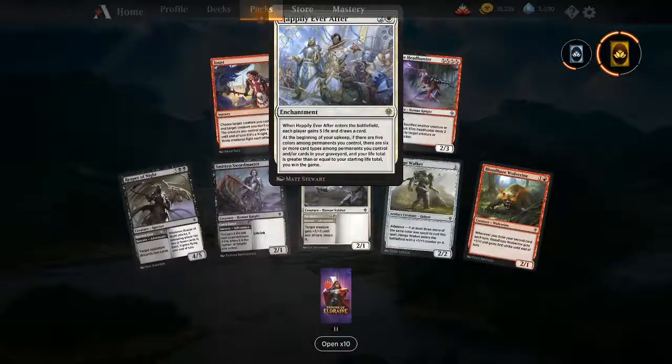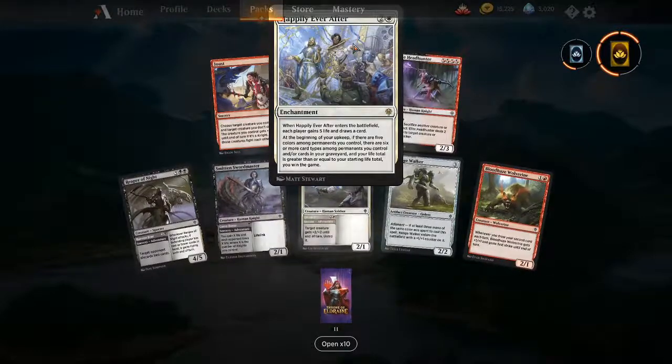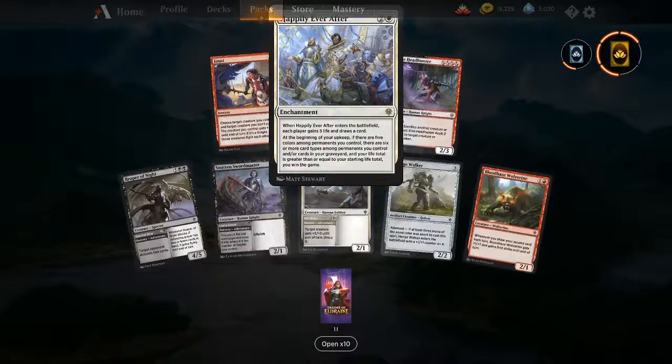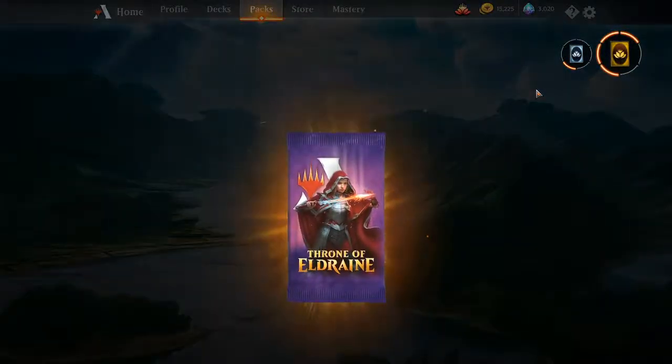Happily Ever After. The most convoluted win scenario, but would be amazing if you could pull it off. Card. Now I'm gonna read it way too long.